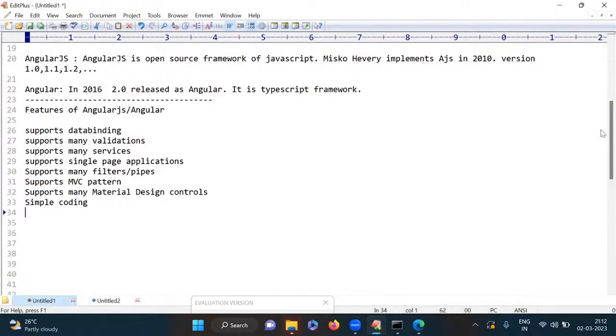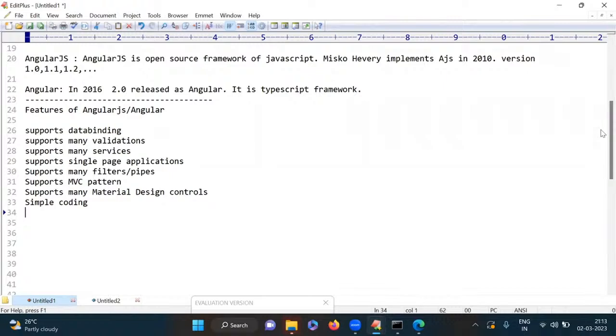If you take JavaScript, coding is very complex, and if you observe, Angular coding is very simple. It supports many filters, many validations, and the data binding concept is there. Many services are available. Okay, and single page application is supported. Like that, these are all the advantages we have in Angular compared with JavaScript.